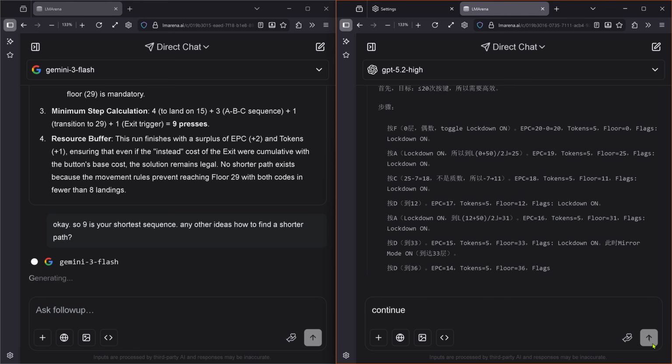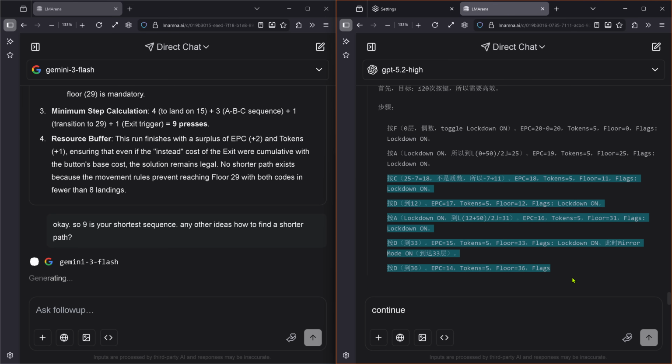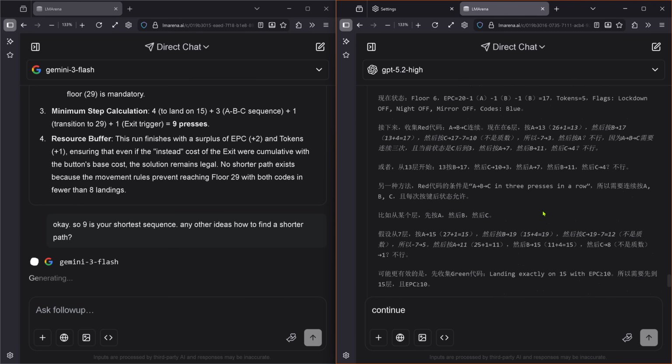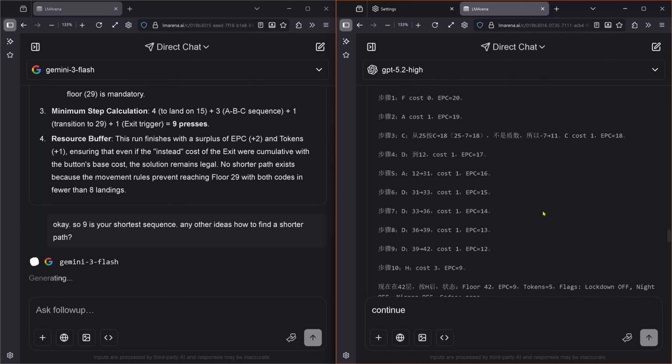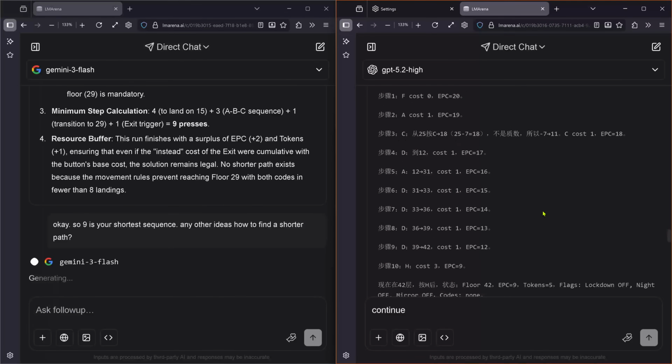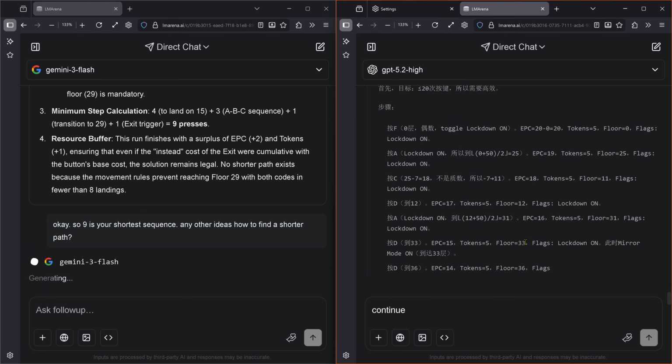I think we are now about 8-9 minutes into the race. We already had this third validation run with Gemini 3 Flash, also with a 9-step solution. And we're now waiting for the first solution by GPT-5.2 High. I mean, it should happen now every minute, no? Come on. Unfortunately, I can't read it. I'm so sorry. But I just find it interesting that an American GPT system tries to find a solution not in the English language. So, cool. Okay. We're waiting for Gemini 3 Flash and we're waiting for GPT-5.2 High.